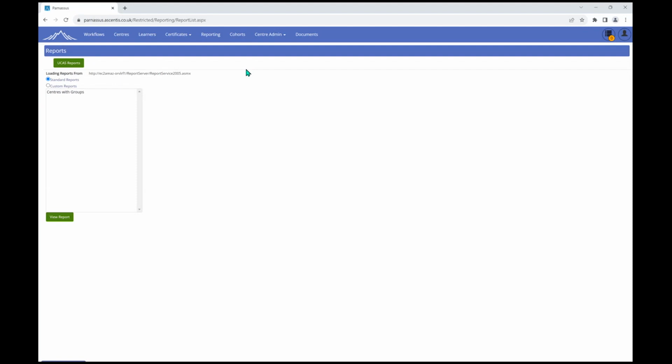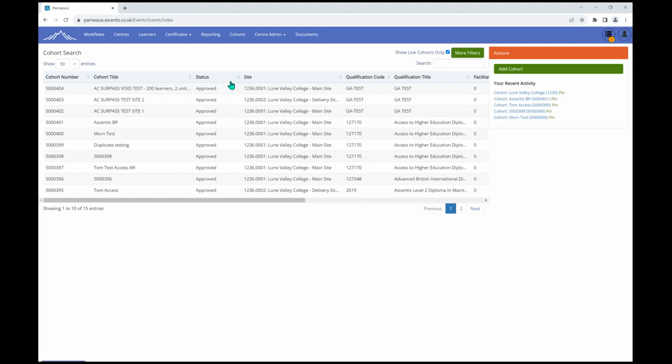But without further ado, we'll get on to the area of this demo today, and that's registrations. So as I mentioned before, cohort is the new terminology for classes. Just a quick note as well, before we get stuck into the classes. Any current classes that you have in QuartzWeb will be carried over into Parnassus by us, like the logins, and they will be named cohorts instead of classes. So they'll all be carried over. You don't need to transfer anything that exists in QuartzWeb already, just anything live that needs to be registered after the Parnassus live date. That'll be for yourself, but anything previous will be done by us.